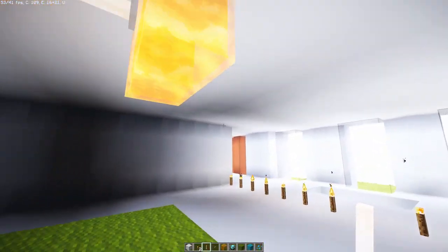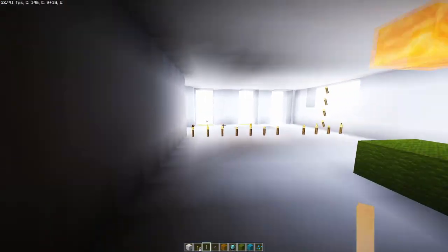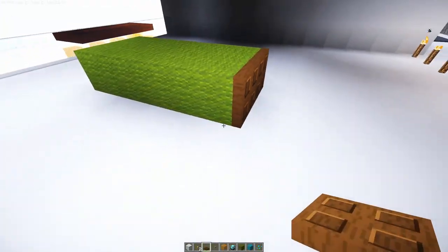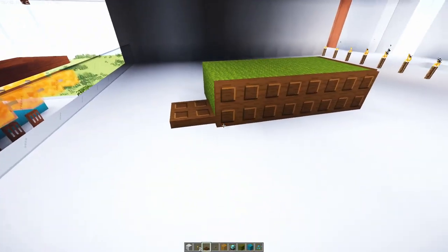A new decision. And then we're going to go ahead and put our nice honey blocks over the top of this guy. Like that. And we're going to grab some of these trapdoors. Sometimes it's easier for me to run and grab a trapdoor than it is for me to get them out of my inventory. Like that. And now we can have our little pool table.